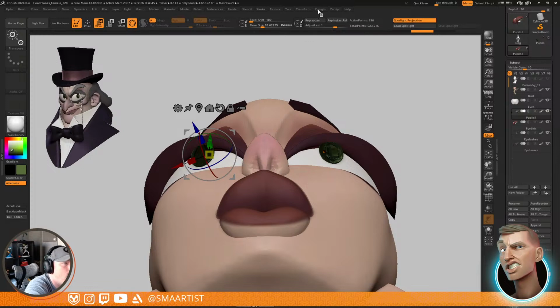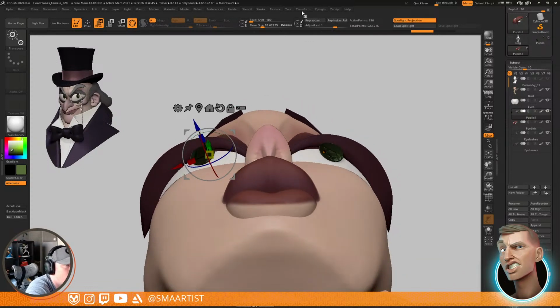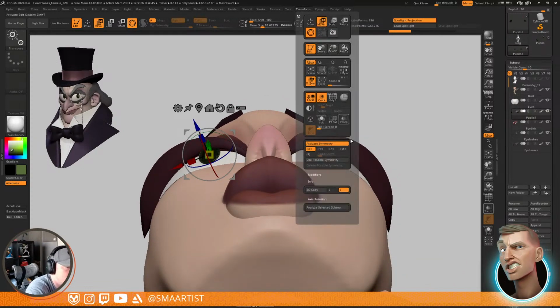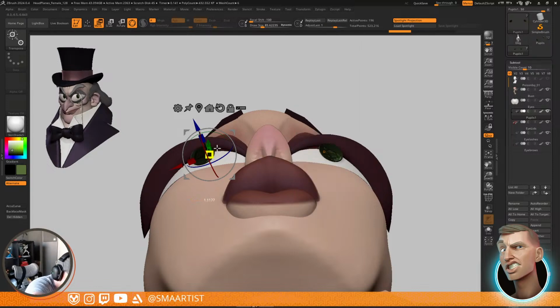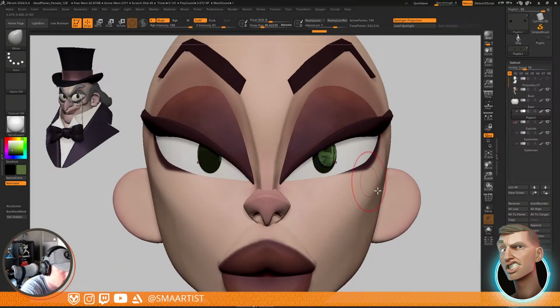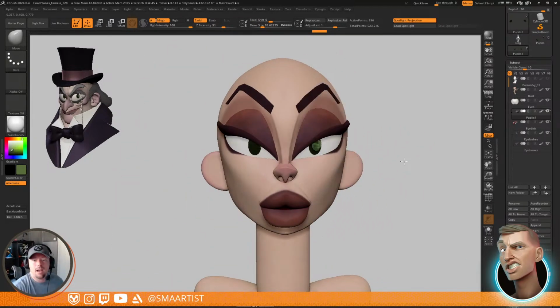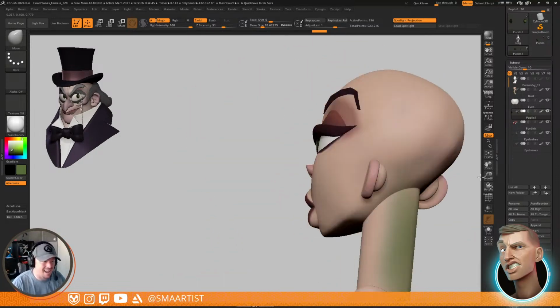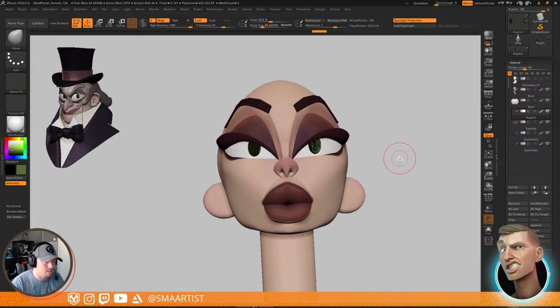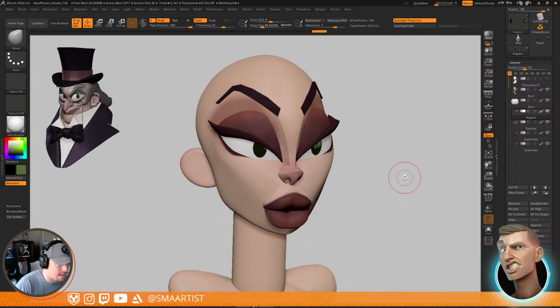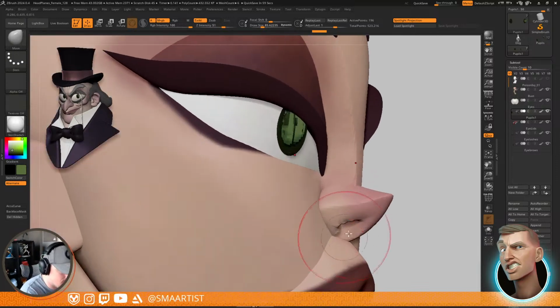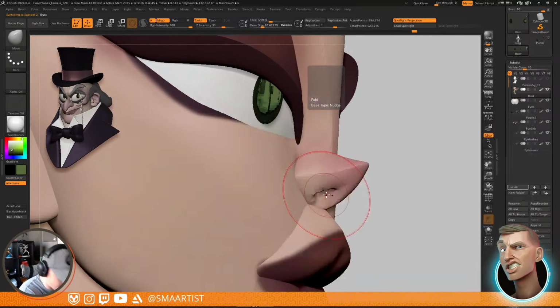So what? Oh, I know what's going on. I know what's wrong. Okay, so let's go ahead. We're going to come in here, transform. We don't have that mirror symmetry turned on this piece. So now I can go ahead and do this, and now I've got everything working as intended. Ah, that was stupid. It's always about that simple little thing that's going to make all the difference into why something is behaving or misbehaving.